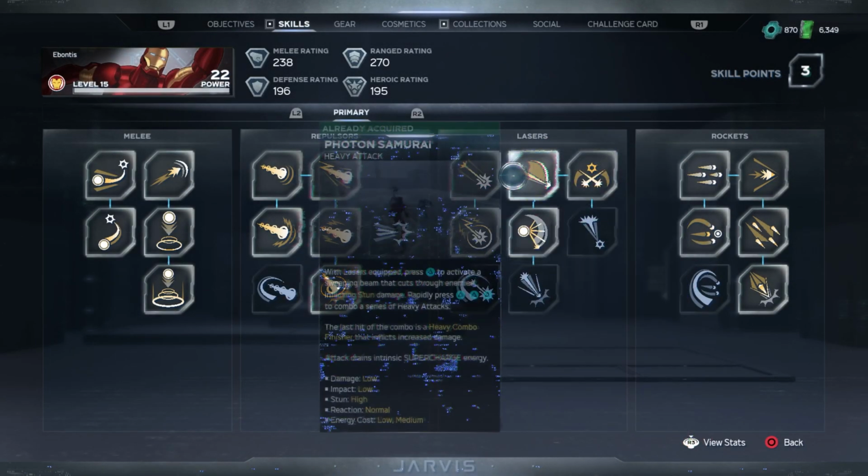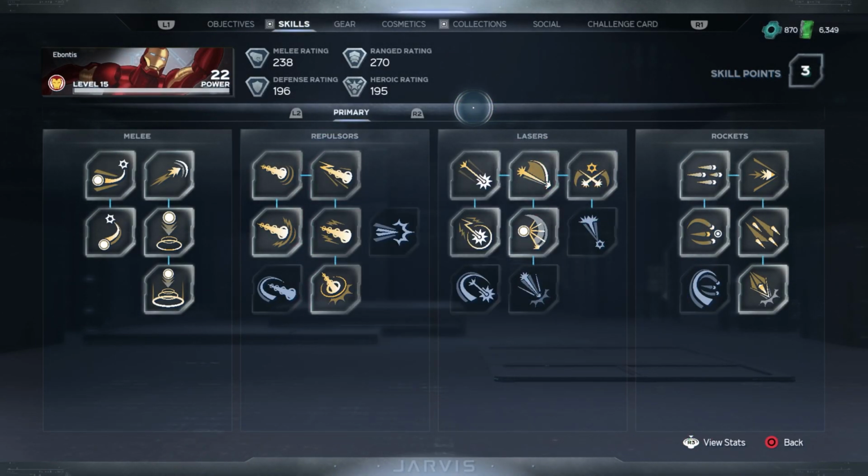Now, again, as I've said in the other videos, this is just the primary skill tree. My understanding is there's going to be at least 2 more, like a specialty and a mastery skill tree. I don't know what those look like. I've seen a couple screenshots and little clips from other videos, but I'm not going to steal anybody else's footage.